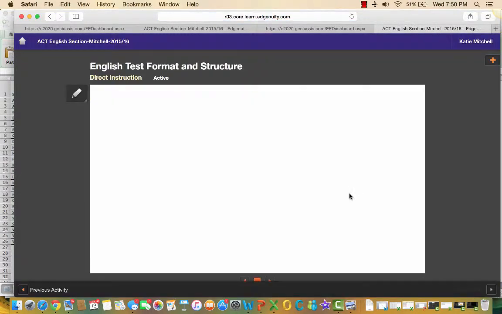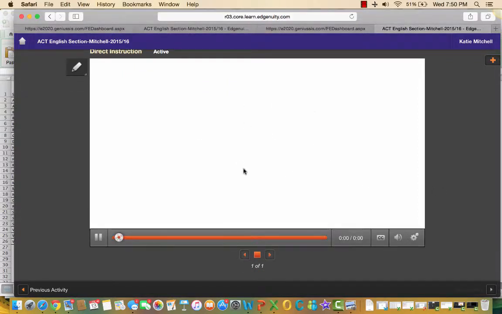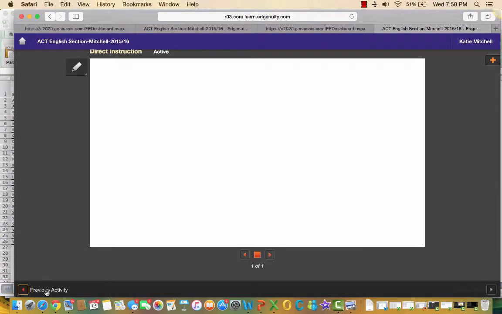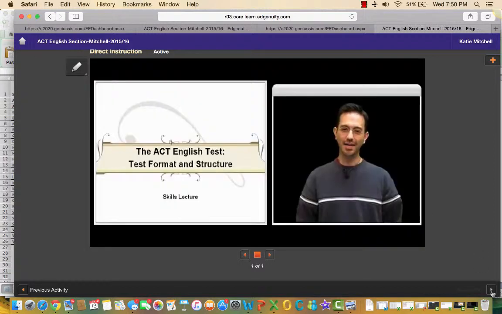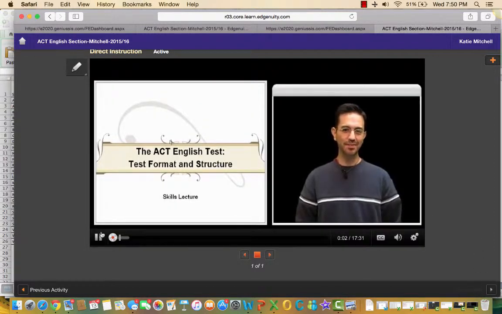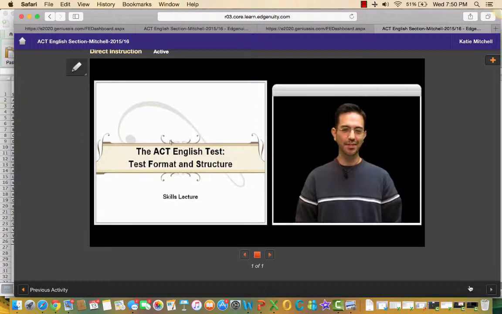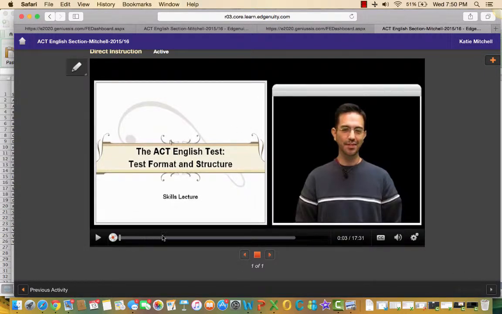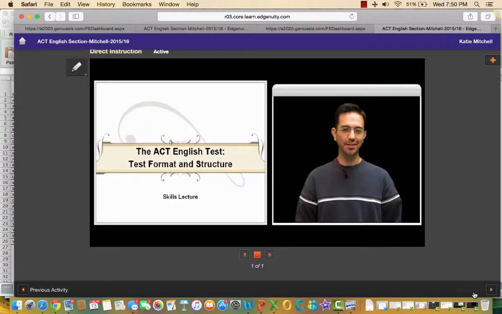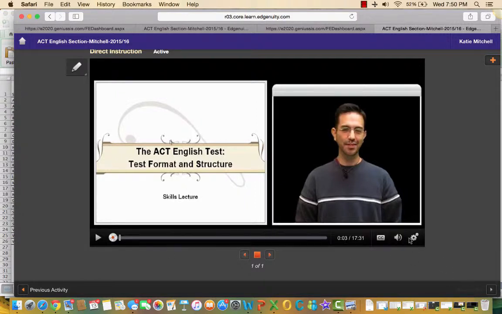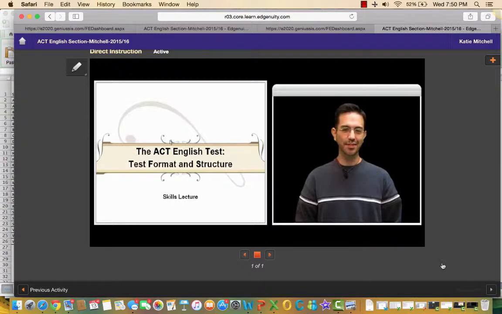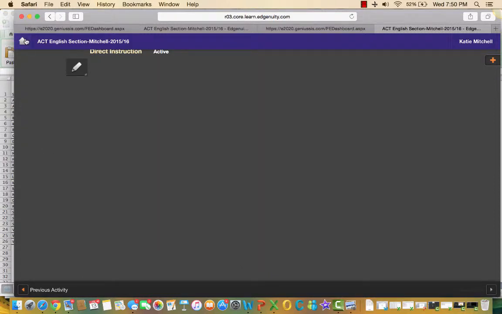The next activity again brings us up to our tutorial, which we're not going to listen to here. So let's go back to the previous activity. If you completed this, there would be another one here that said, Is English one of your favorite subjects? Oh, yep, that said next activity. But we haven't finished this, and that's why it is not lighting up. You can see that I haven't gone through my tutorial, and so it won't let me advance. As soon as I go through the tutorial, this will light up and it'll say next activity. Okay, let's go back to our home.